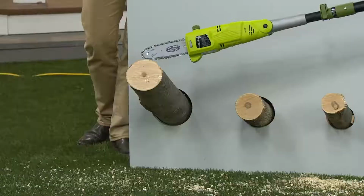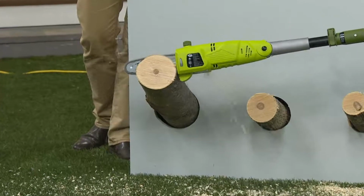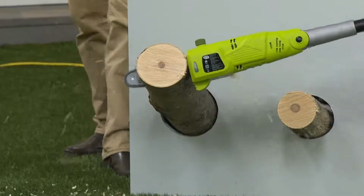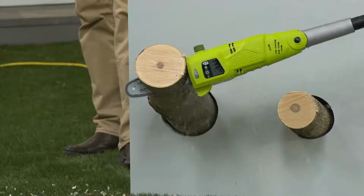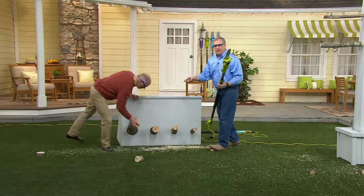Now here's the big one. Look at the size of this log. And you can see all I'm doing is moving it back and forth. I'm letting the SunJoe do the work for me. All right, no stress or strain. And look how crisp and clean that cut is.